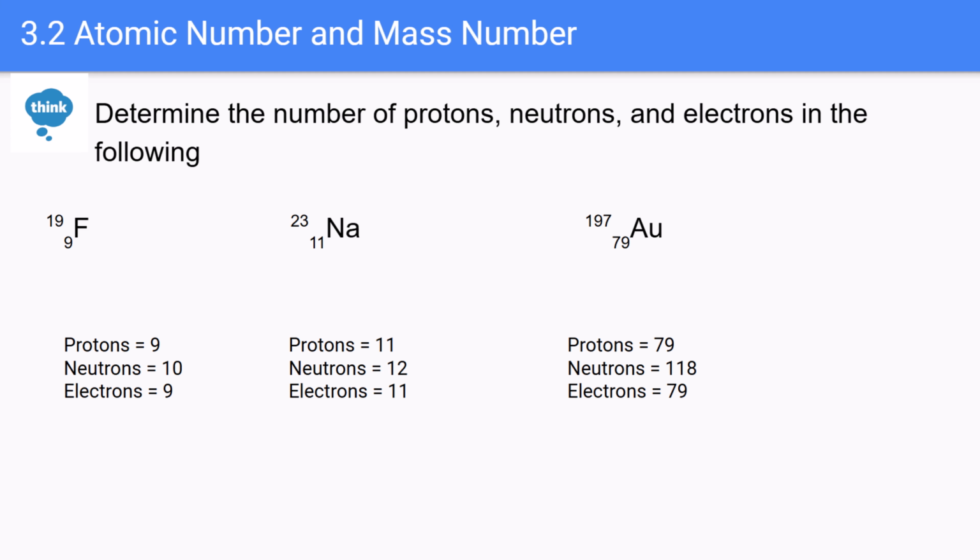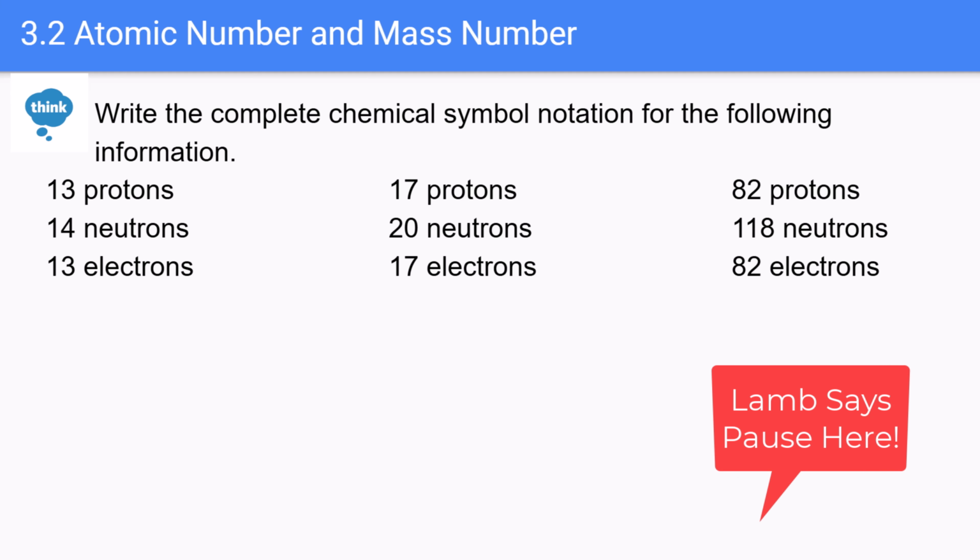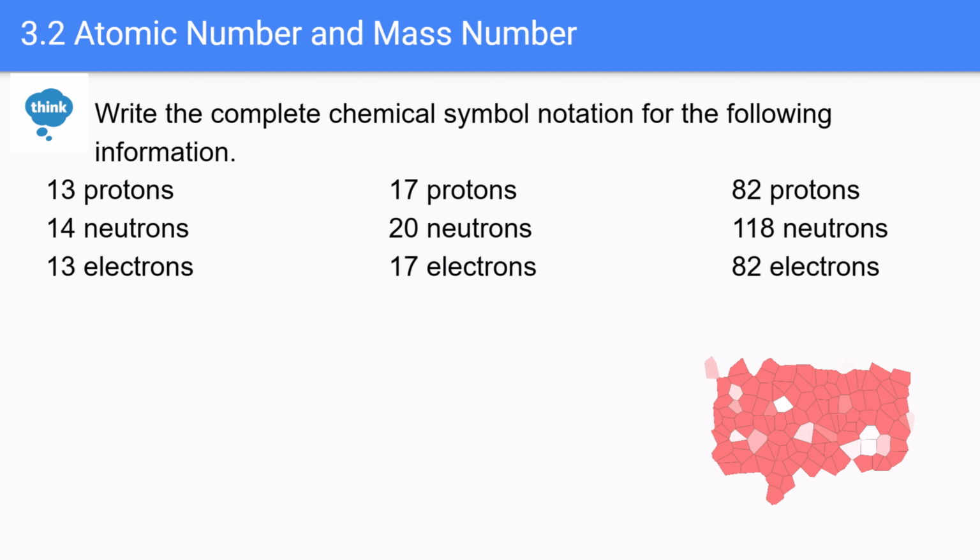So again, make sure that you understand how to read these symbols. In addition to that, be sure you also know how to make the symbols. These are going to read up and down, so make sure you take time to go through. I want you to write the symbol this time from this information. Just the reverse of what we just did. Take a few moments and we'll be with you in just a moment.